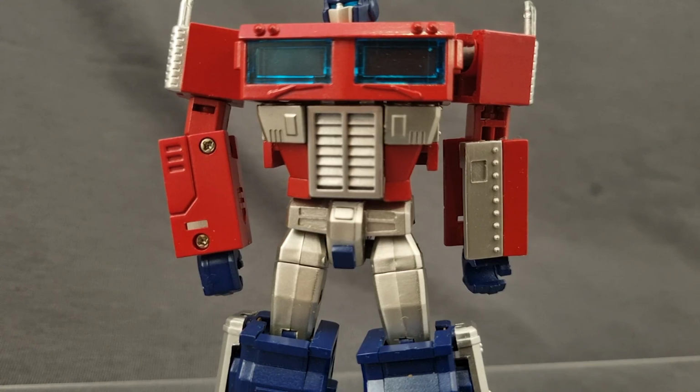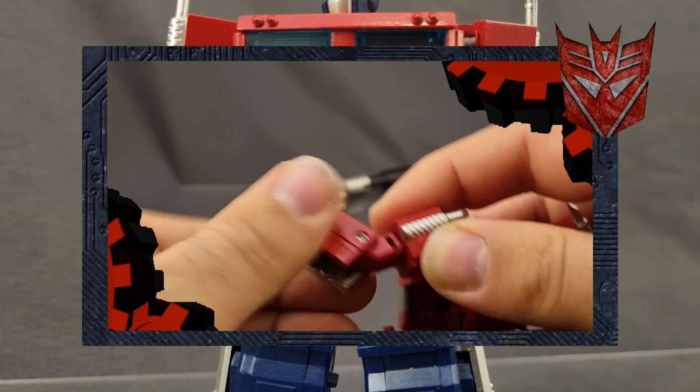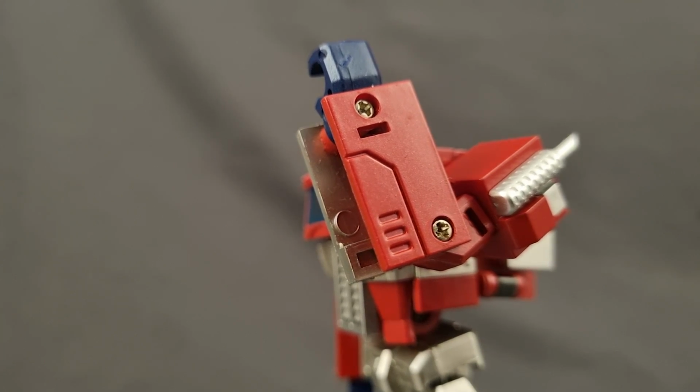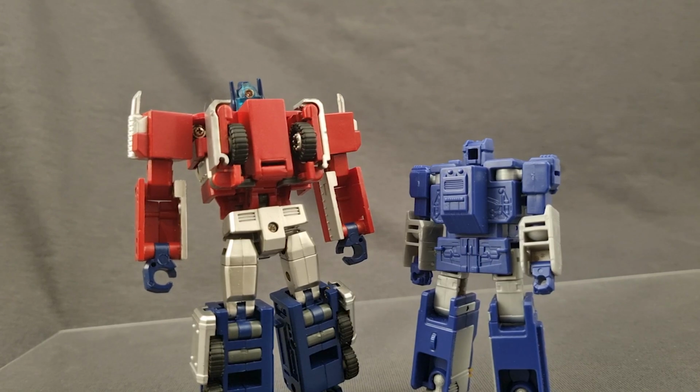It's pretty neat how the folding inside out trick hides the silver stripe on the inside of the forearms, making the colors more toon accurate, I suppose. It's not something I particularly care for, but it's a nice touch regardless. And sure, the backs are pretty hollow, but I don't find it that egregious, especially given his model kit's origins.